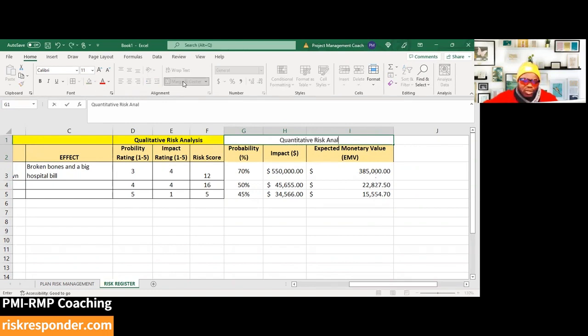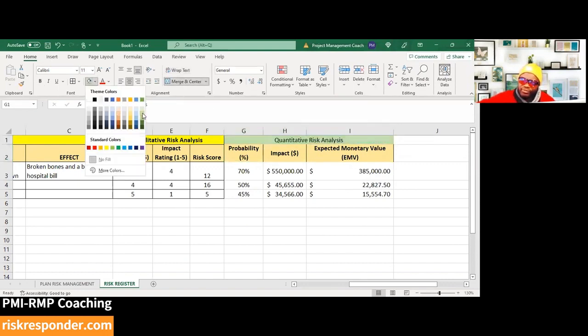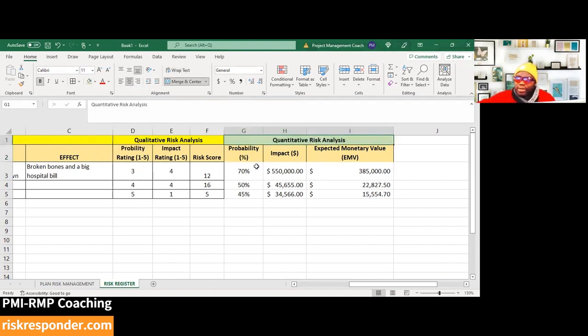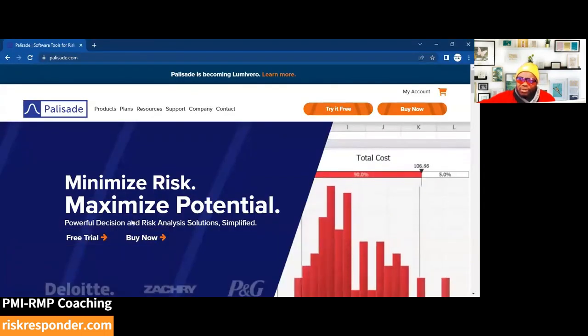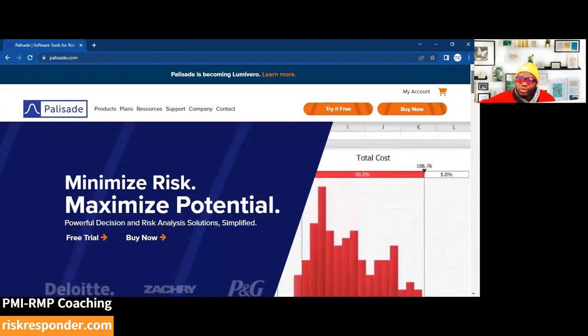risk analysis. Now, I want you to understand that even though some companies do this, it is rather primitive. This is really just showing you how everything pans together as far as data is concerned. But if you want to get a clearer picture of how risk works and the technicality of risk in the professional world, I would encourage you to go to this website. And maybe even beyond PMP, this could be a good source of risk inspiration for you. It's called palisade.com.